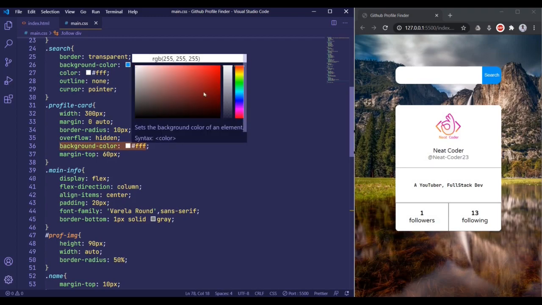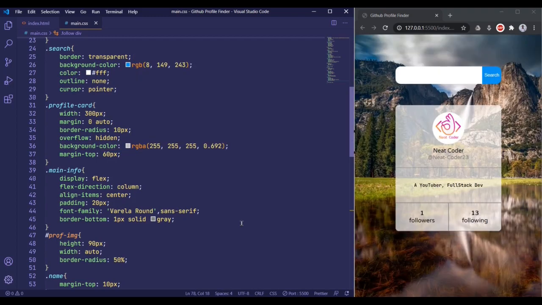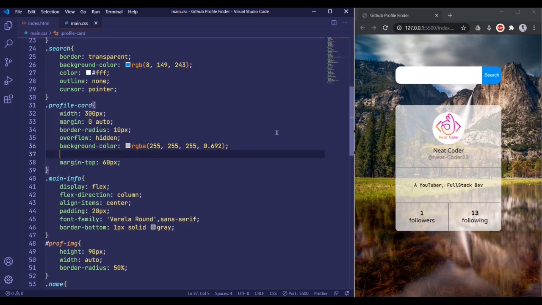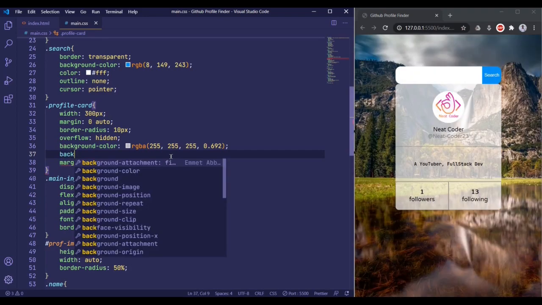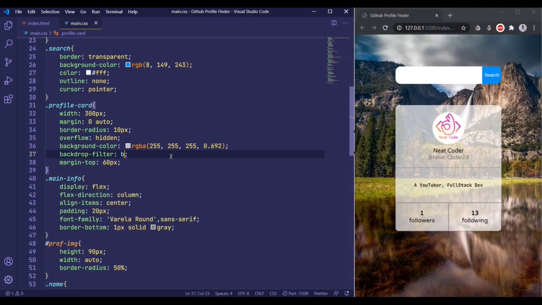Background transparent, now it's transparent. So we put glassmorphism with the property backdrop filter and blur 5px. Now it's blurred.